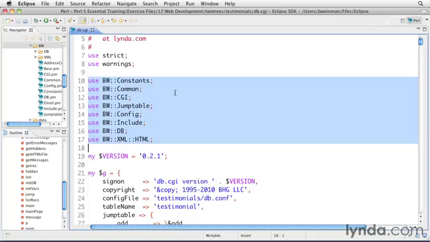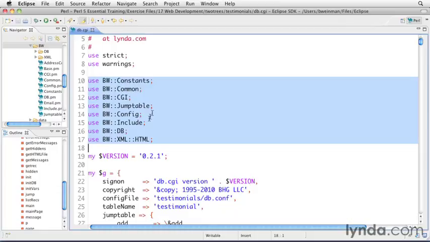Now, CPAN, the Comprehensive Perl Archive Network, has a number of modules available that do a lot of these same things. You're certainly welcome to use those modules. As you do, you'll find that they all have their own way of doing things. For example, the error reporting: you'll find that they all have their own way of doing error reporting. So you'll have to find the errors and check the return codes of all of these different functions in umpteen different ways. And you may find that frustrating, as I have.